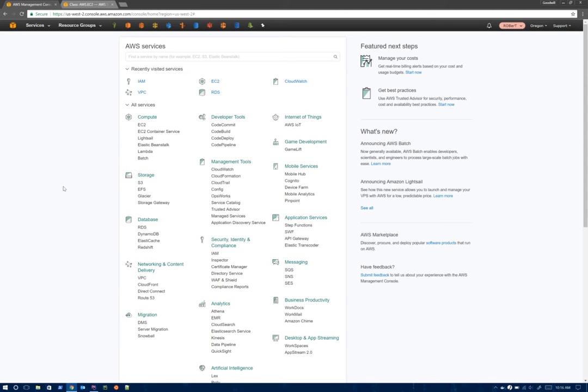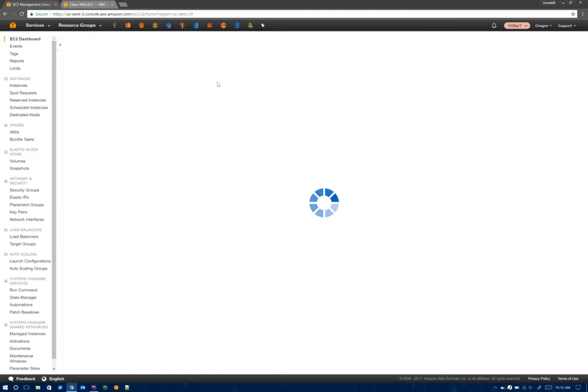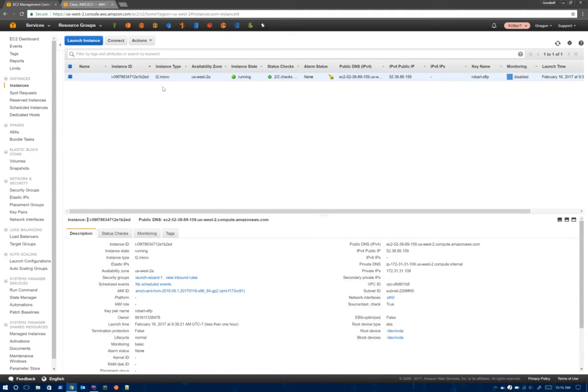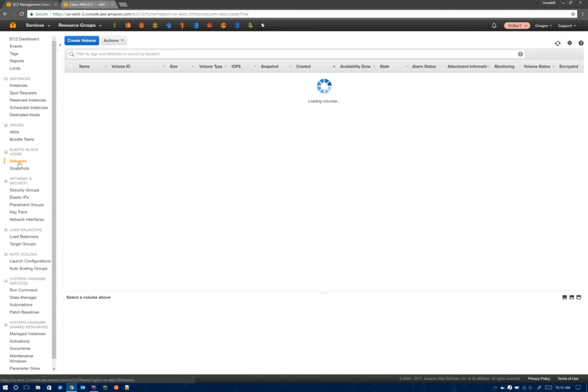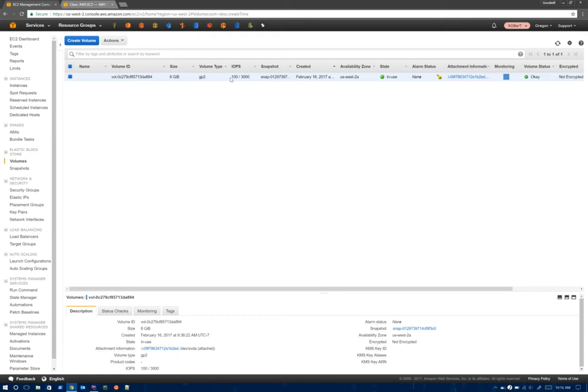So the first thing we're going to do is actually create our first event that backs up the volume attached to the instance. So I already have an EC2 instance created here. It's a T2 micro instance, and it has a simple 8 GB volume attached to it. So here's the instance. We can see the volume that is attached by clicking on volumes over here, Elastic Block Store volumes. And this is the volume that we have attached to that instance. So this is the one that we're going to actually be backing up.